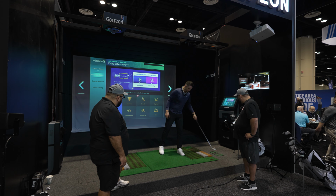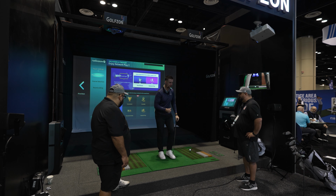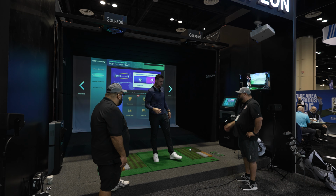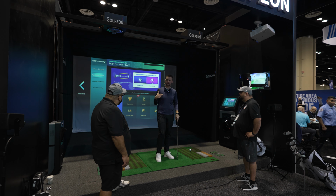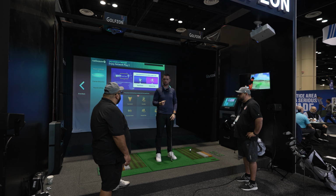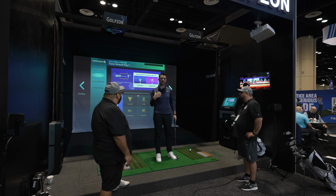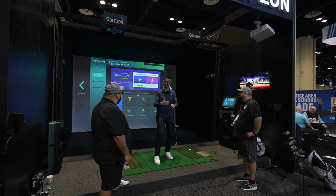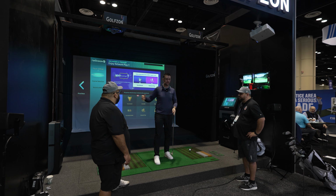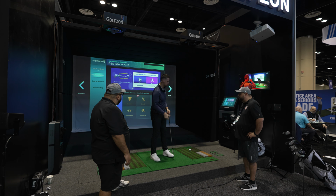The fun one, which I always love, is the auto tee. Nice. So every time you hit that ball, it comes up through the floor. No bending down and picking up your golf balls, which is great. It sets it up for you. And I think the other really obvious thing you're going to see on the sims is there's no shot delay. There's no lag. The minute you make contact with this ball, it is flying on the screen just like you experience outside. To have that delay when you're playing golf is one step away from being as realistic as we can. Here, it's immediate. The second you hit that shot, it's going to be going. So let me fire it up for you. We'll show you guys a couple.